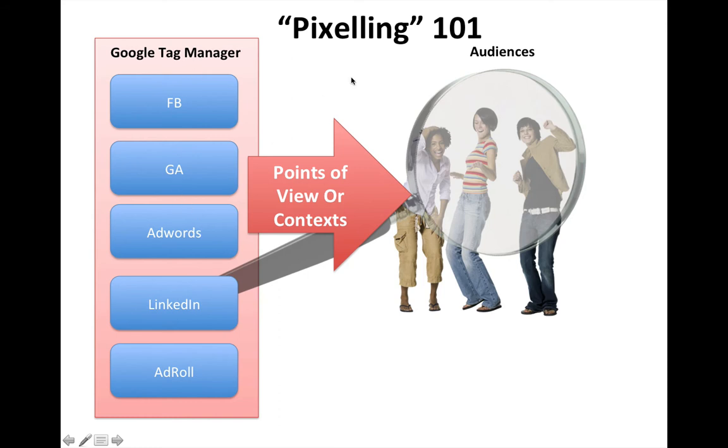Now the pixeling 202, or I guess 102, or the second version or the advanced version, would be to fire specific events for each step within your decision tree or your funnel or your page, and that way you'll get even more granular data about what all this is about. Okay, but I'll leave that for a future video, and I'm going to be calling it Pixeling 202. So for now, please master Google Tag Manager.